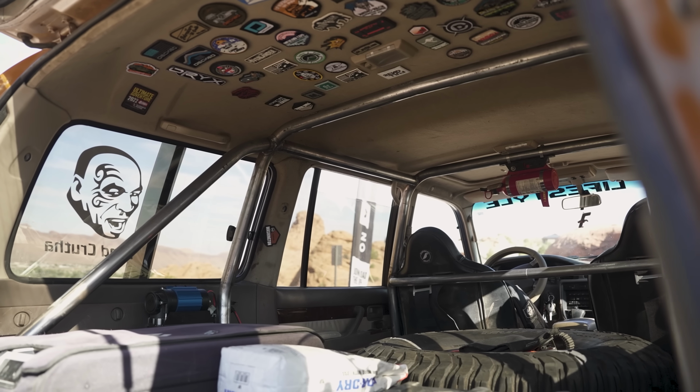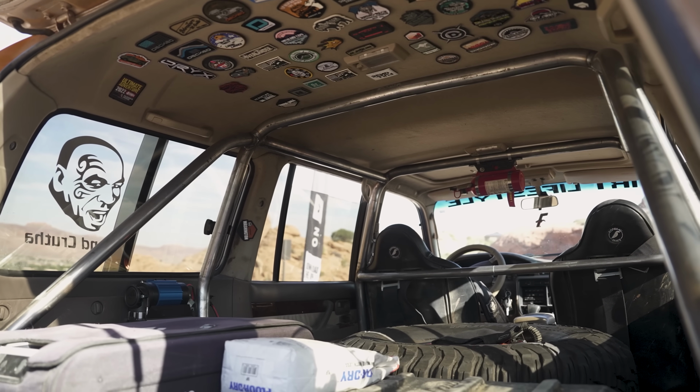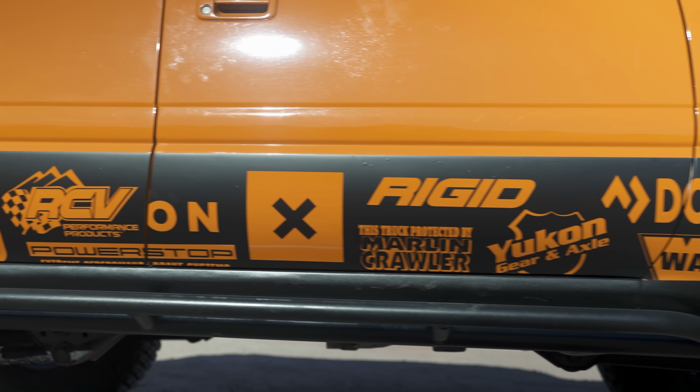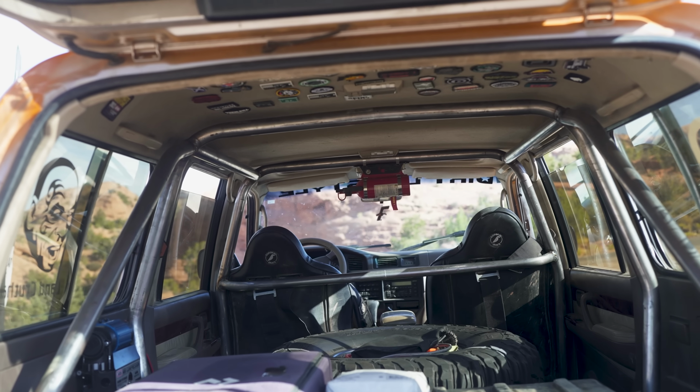My favorite part about this build, I think, is the fact that it is still basically a stock truck. Any one of you could go out and find a rig like this. I actually owned one of these back in the day for the same reason. I really like the fact that I've been able to retain so much of the factory elements, and I feel like that's gonna give me a slight advantage in the fact that it's gonna have that factory level reliability.